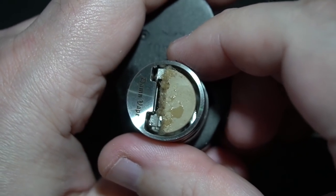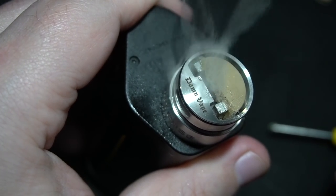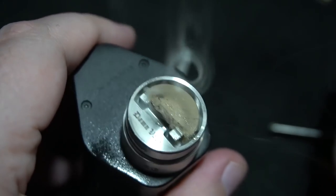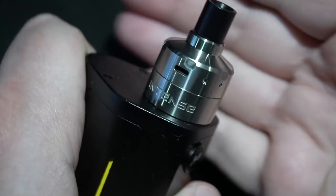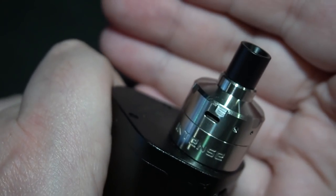Wow. A little messy, but yeah, no more hot spots. It does say mouth to lung, but I'm more interested in the non-mouth to lung rendition right there. Once again, that is the intense RDA with an intense drip tip.